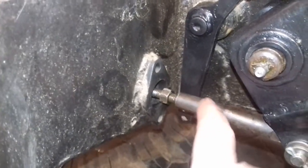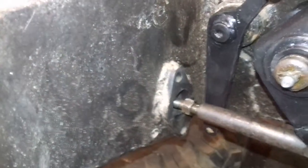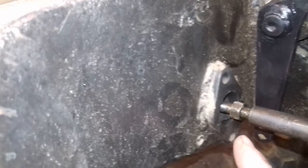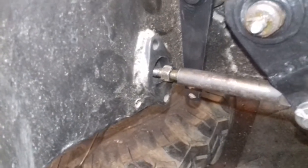Now the other thing I have to do is line it all up. This is the original part from the Land Rover — it actually fitted in the original master cylinder. I swapped the pushrods over so I could keep this piece, and it actually comes through now. You can see it right in the middle — it doesn't bind up at all and I'll get the full amount of travel on it, so it's all good.